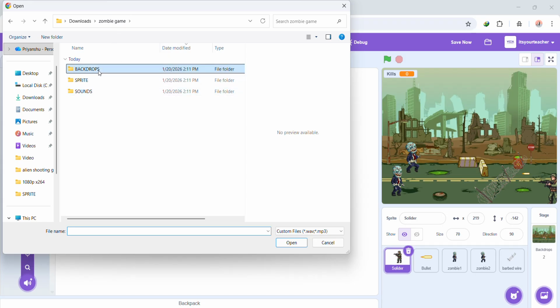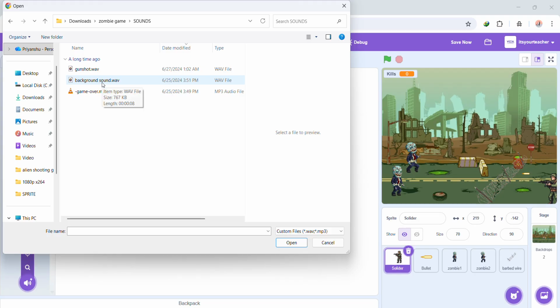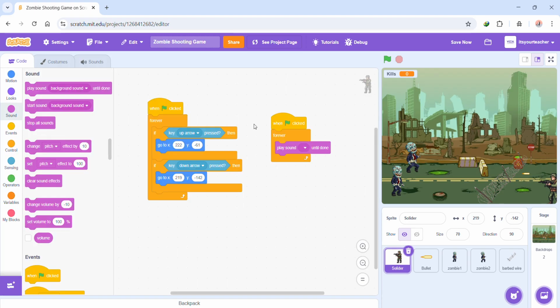Don't go to the sound, just open it, go to the code again, and press this one. So you can use this background sound. Nice, now the background sound starts from here.